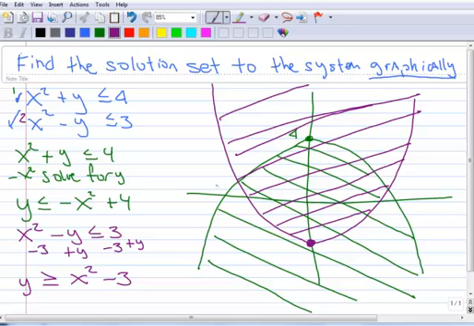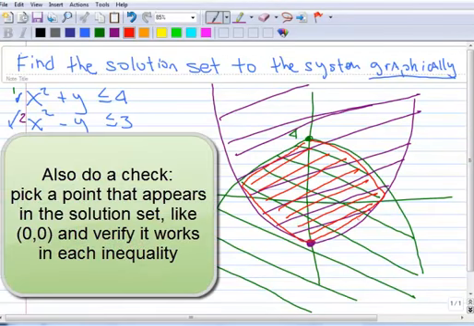Okay, so the solution set, let's do the solution set in red. The solution set in red is this whole area, which has been double shaded, if you will. It's been shaded by the green, and it's been shaded by the purplish. So I'm going to just shade it again in red and show you that graphically that is the solution set to this system. That's the end of this example.